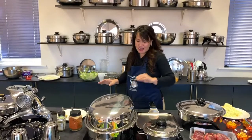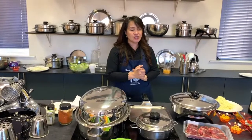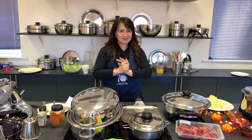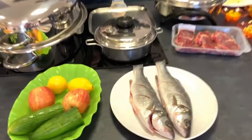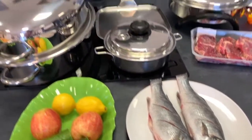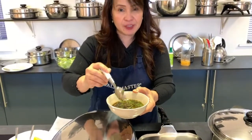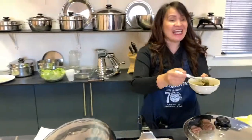Okay, let's start now our steamed fish. The Chinese-style steamed fish. Normally, they use any kind of white fish, but we don't have that here fresh. I don't want to use frozen fish, so I opted to have our sea bass, okay? So we have fresh sea bass there, and it's very nice and fresh. So what I have here, I just infuse soy sauce, 5 tablespoons of soy sauce, and then a little bit of sesame oil, and then we also have coriander, okay, and lemon.